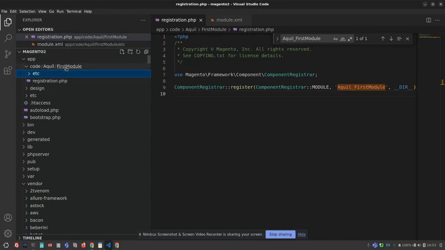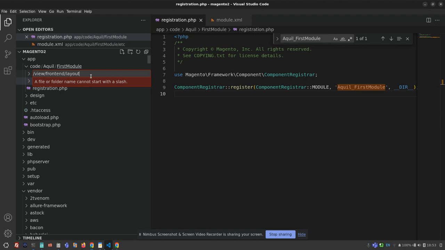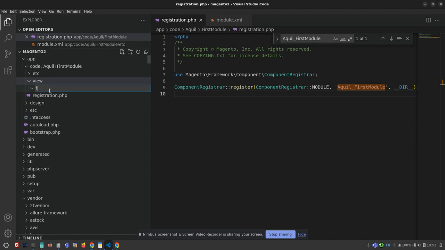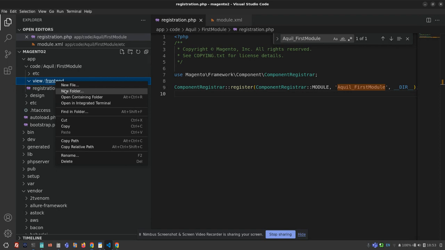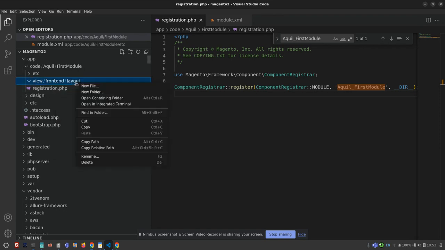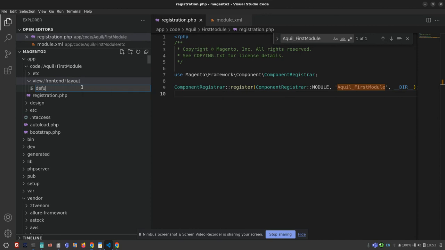Since we have our own module, new folder, and then it's going to have view. In the view front end, then on the front end we are going to add this file in the layout, then the file default.xml.